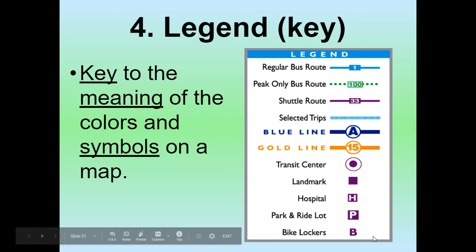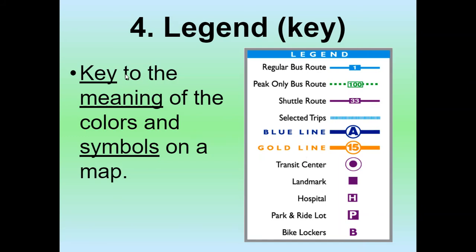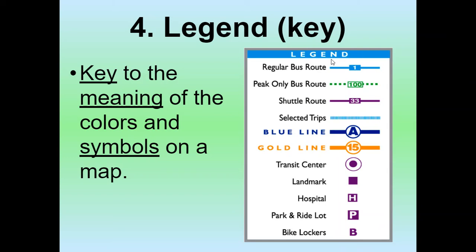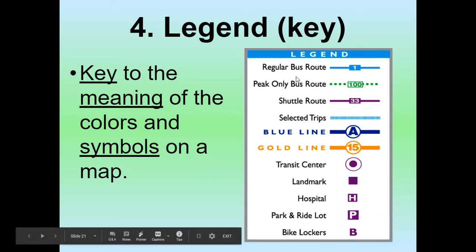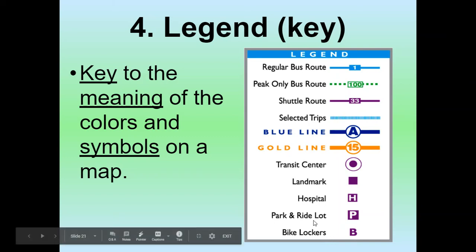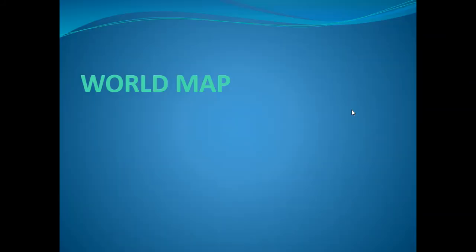So basically, this tells you the information that you need to know about the map. Let me rephrase that. Basically, it tells you the meaning of the colors and the symbols on the map. And all maps have to have a legend, so you can read it. So this is kind of like the cheat code for a map. If you don't have this and you just see random lines on a map, it'll be very difficult to read. But with this key, it's easier to read.